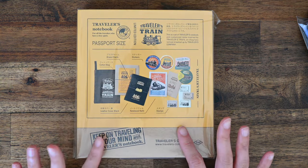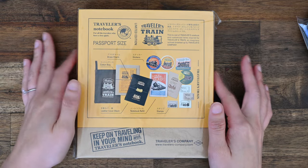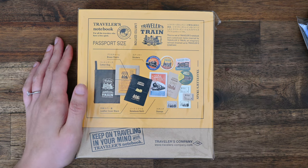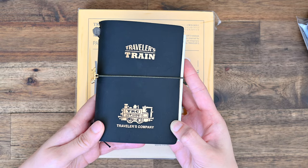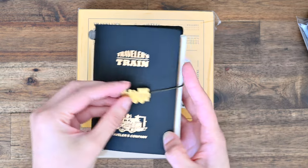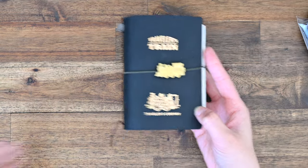On the night, I actually did win the raffle. And because I chose the train raffle ticket, I ended up winning this Traveler's Company train passport notebook, and I am super stoked about it. But the funny thing is, I already have this — I'll link the unboxing video for you. I currently use it to house all of my collected items from Traveler's Company, and that includes all the stamps — so I'll just show you those as well.